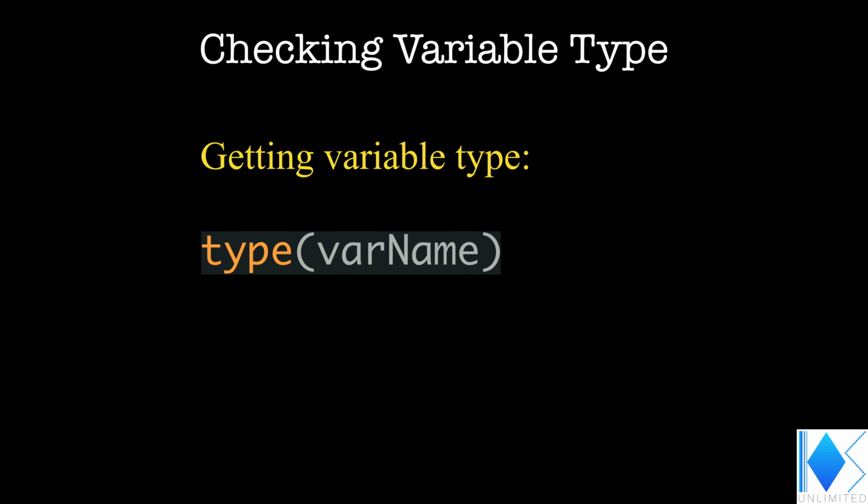It is important when working with variables in Python to know their type. To get the type of a variable, we can use the type function. We use the function name type and then in parentheses put the name of the variable. In Python, you can easily convert variable types. It can be necessary when you want to add a number to a string. A string plus a string concatenates the two strings, but a string plus an integer gives a traceback error.